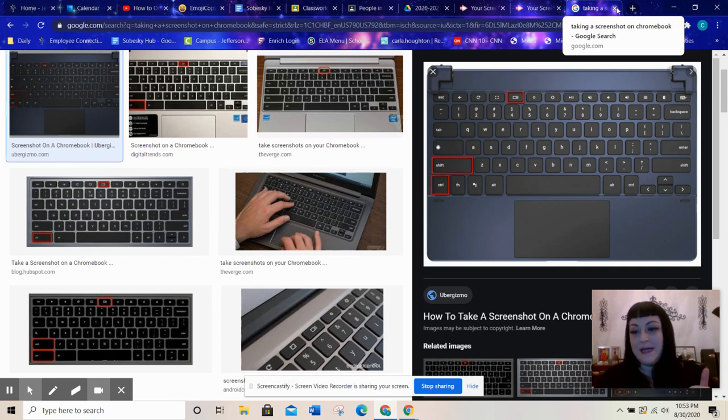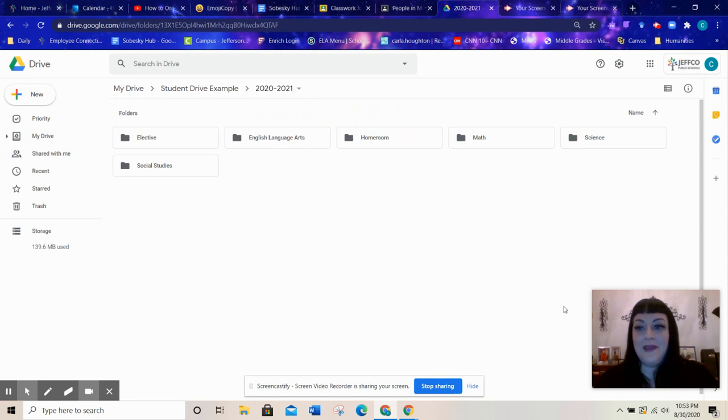So it's really important to set up a good organized drive and to know how to take screenshots. So you've learned a lot in this one little lesson. All right, that is pretty much all I have for this one. As you do assignments, I want you to save them in the correct folder that they should go in, so that you never lose anything or get really frustrated, because you can waste a lot of time by not having your drive organized.